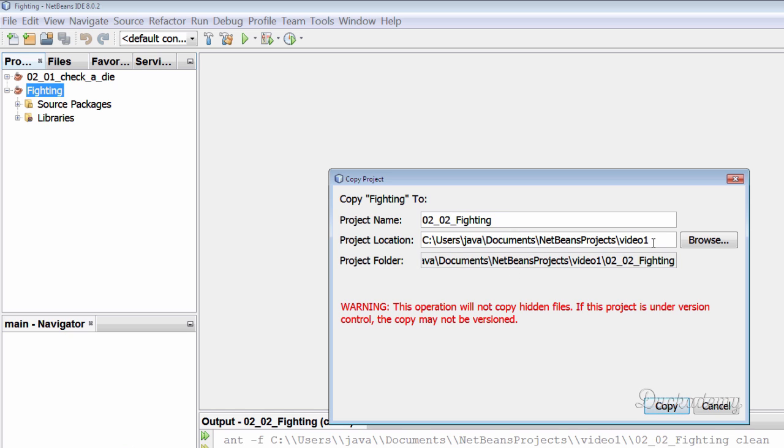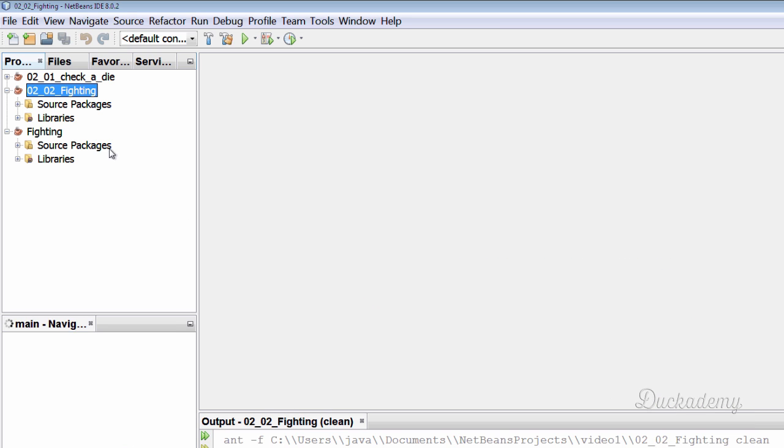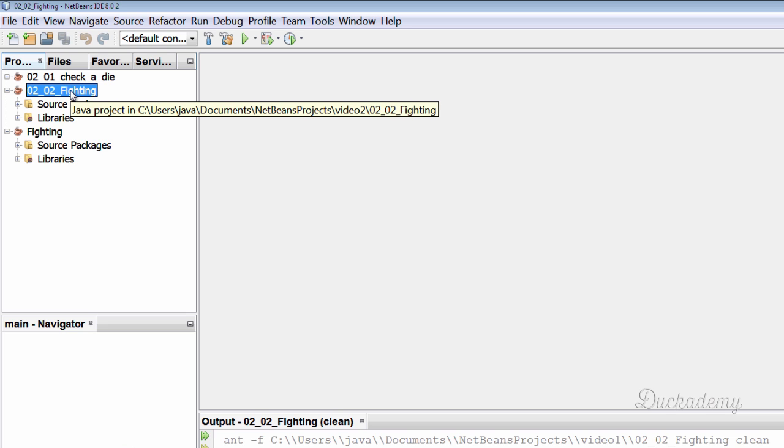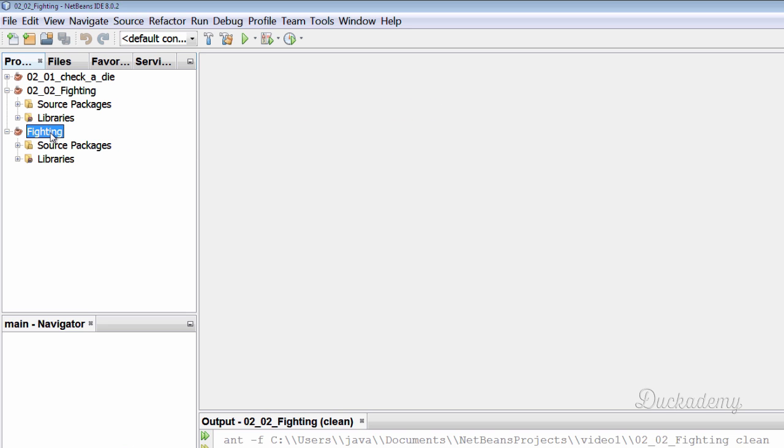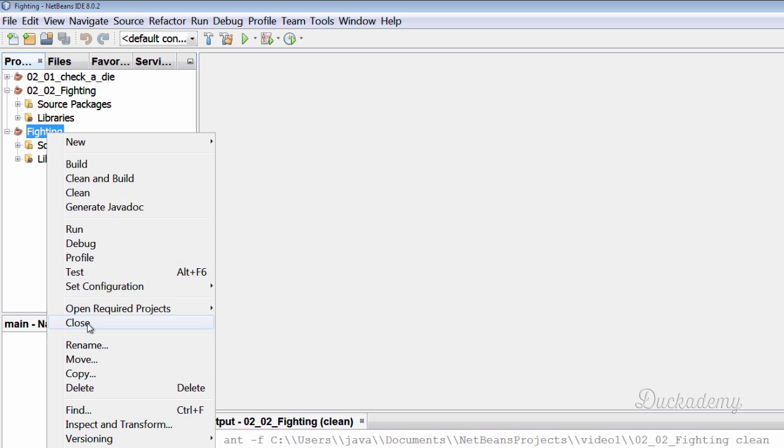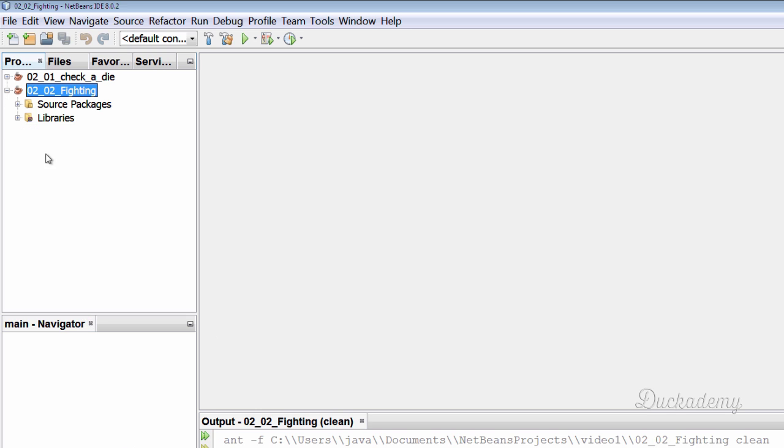And the project location will be 02. And we copy it. So we will have now two examples of the original project. One is fighting in the first video, and the other one is the 0202 fighting in the second video. So I close the old one. Okay, so let's open the fighting.java.